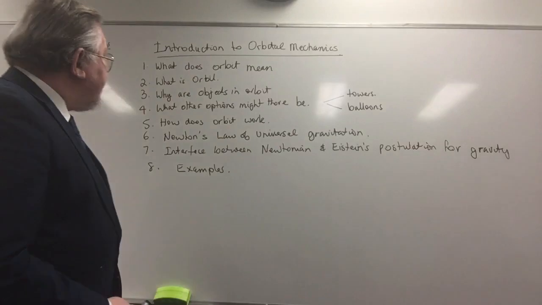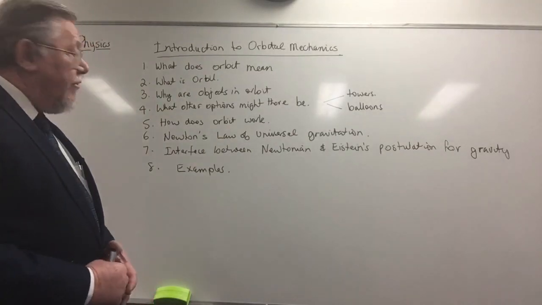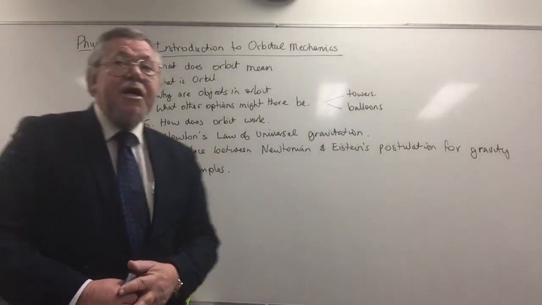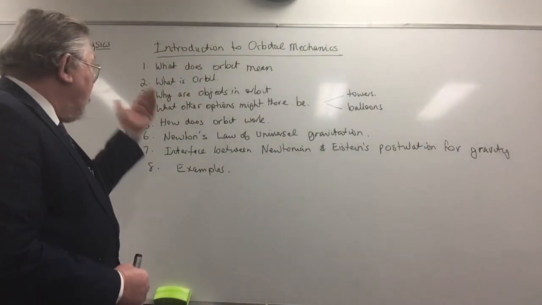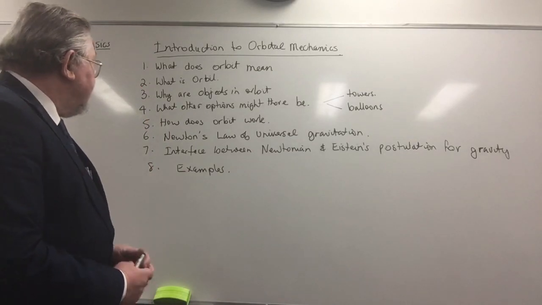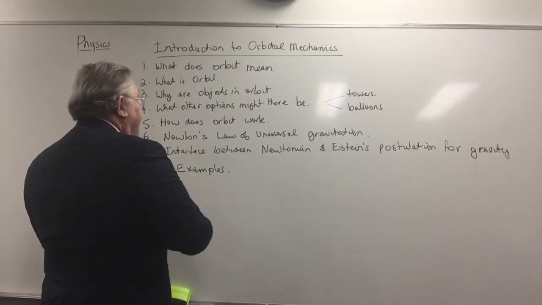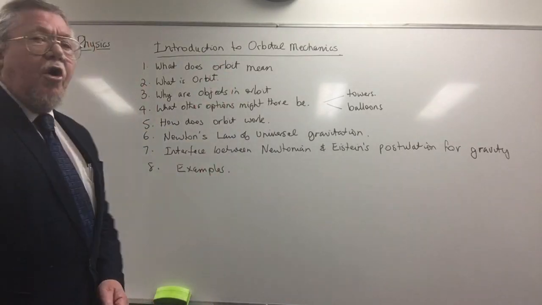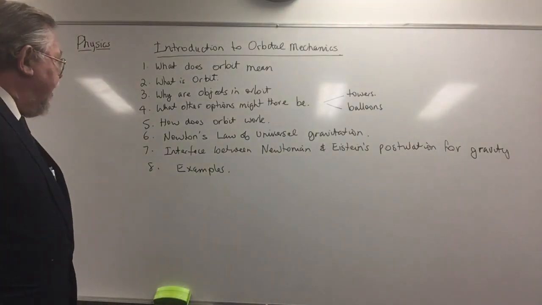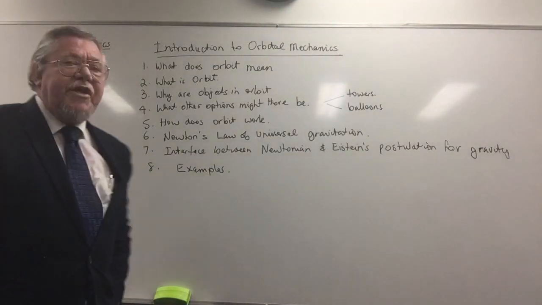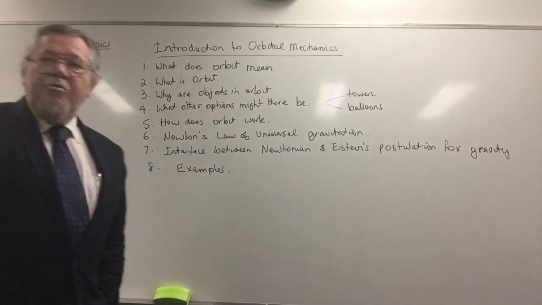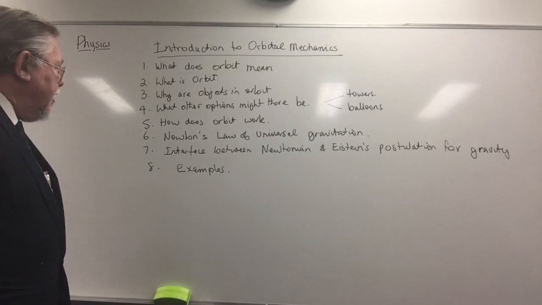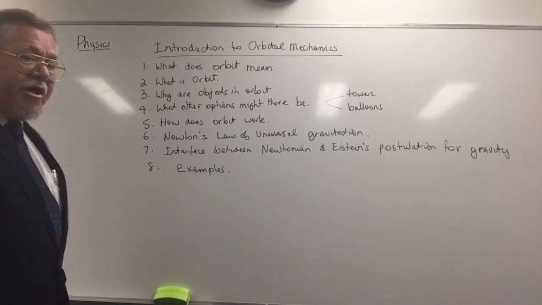These are the things we hope to get out of this lesson. What does orbit actually mean? What is it? Why are objects in orbit? What is the purpose of it? What are other options, and why don't we use them? Why do we spend so much money? How does orbit work?